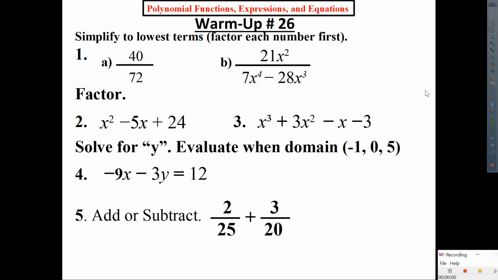Warm-up number 26 is on the screen. Let's see how you do with that. We started with these kinds of warm-ups last week. This is just a quick review, and hopefully that'll bring to mind what we did last week. So get started, please. Then get a Cornell note right after, because today's a packed lesson, so stay focused. It's going to go pretty quick, okay? All right, copy that and go.